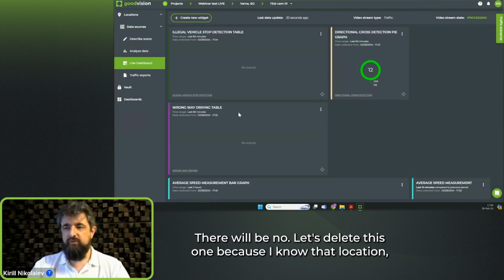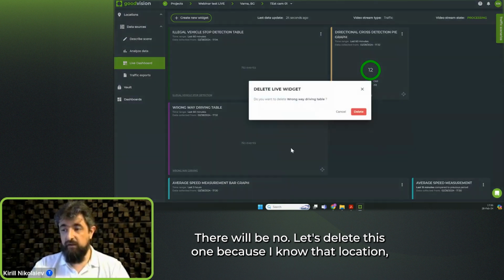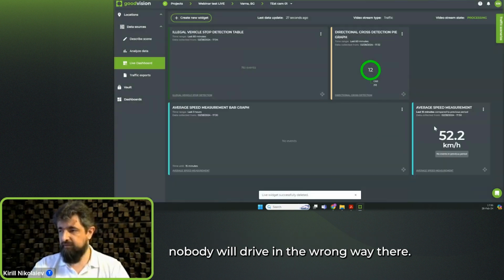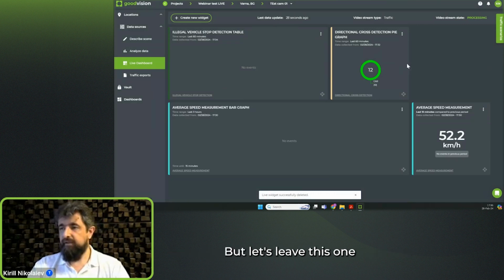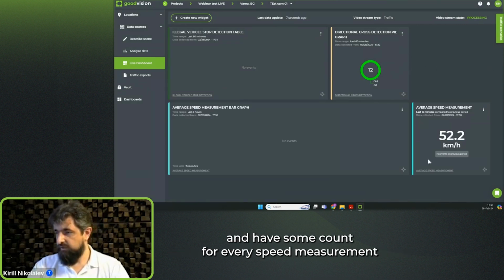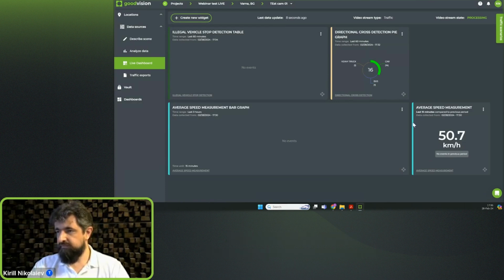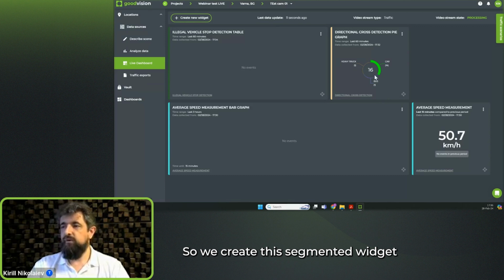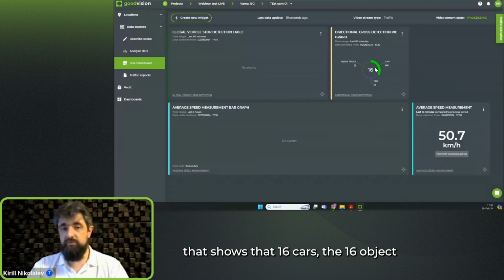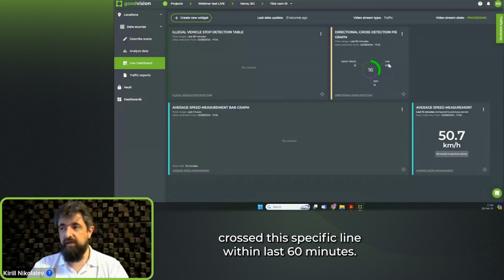Wrong way driving, there will be no, let's delete this one because I know that location, nobody will drive the wrong way there. But let's leave this one and have some count for average speed measurement. Again, next update, 16 cars. Yeah, so we created the segmented widget that shows us that 16 objects crossed this specific line within the last 60 minutes.